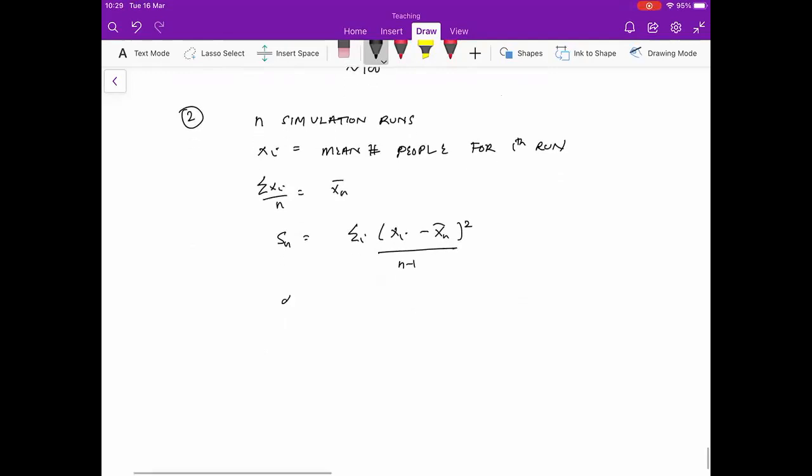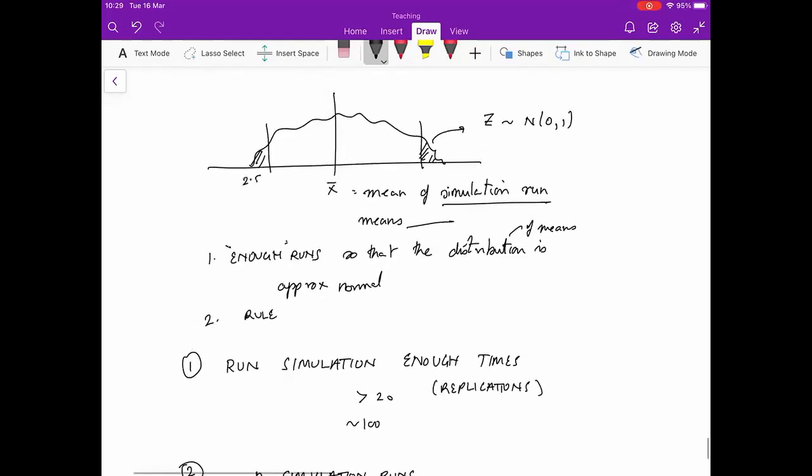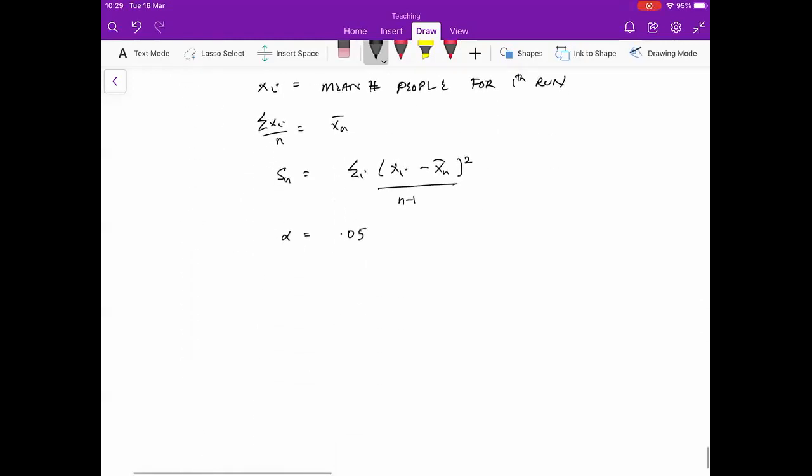And for the confidence interval, we want alpha given by 0.05, that's 95% confidence. And so we want basically 2.5% on each side. So we want 2.5% over here, 2.5% over here. And that's the variate Z minus 0.025 and Z plus 0.025. Oops, 0.025. So these are the variates that we want, and these happen to be minus 1.96 and plus 1.96.